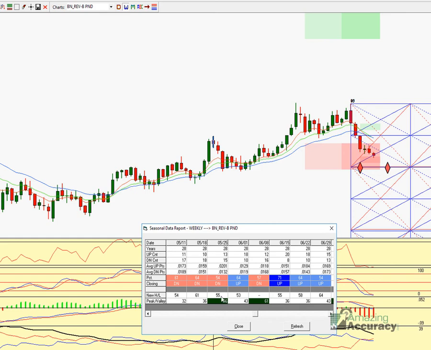You notice this highlighted area down here. When you see it darkened in like this, this is where the probability of a peak or valley is. This would be a peak, this would be a valley, top and bottom. But notice it says week ending 5/25 would have a high probability compared to the surrounding period here.